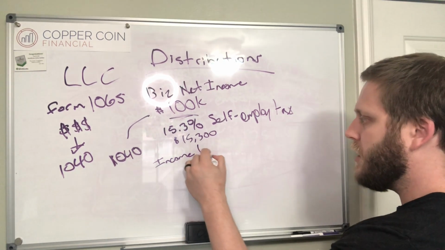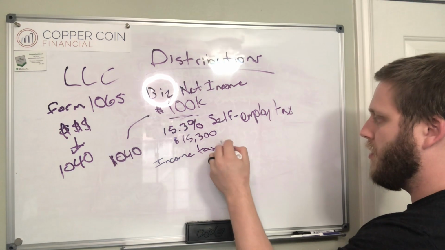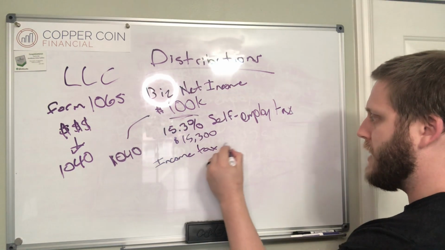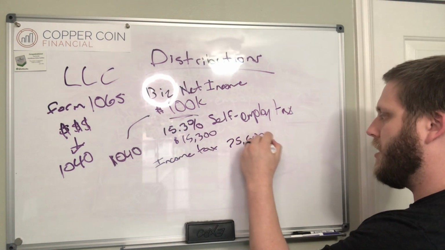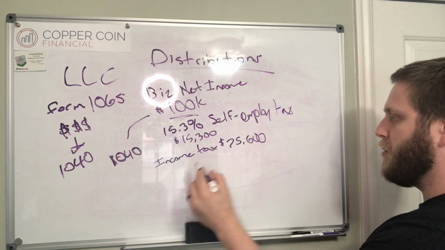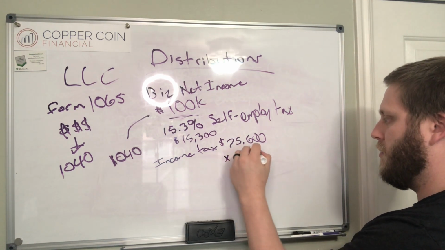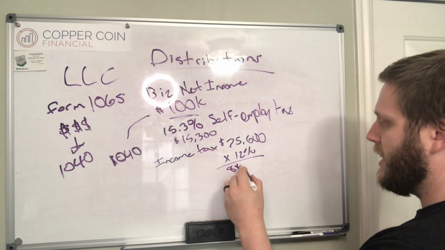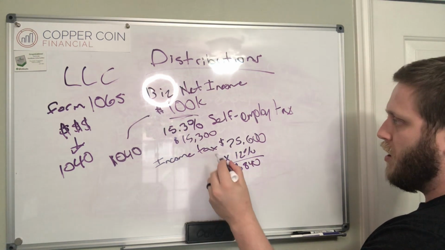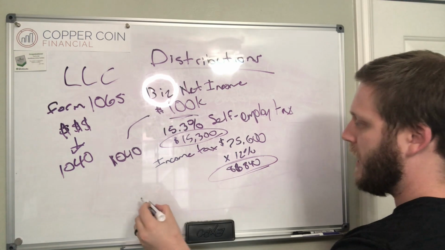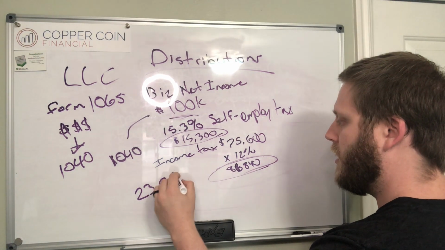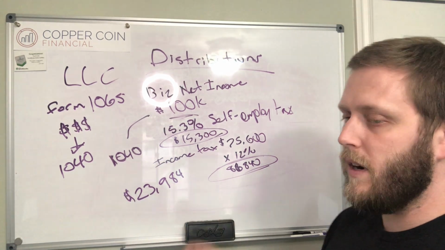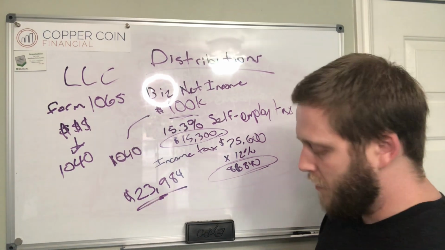Now, this one you do get a deduction. The deduction for 2019 for married couples is $24,400. So really, your taxable income is going to be $75,600, which puts you in the 12% bracket. So we'll multiply that by 12%, and that's going to be $8,400, and I have this written down over there, $8,684. So between your self-employment tax and your income tax, you're actually going to end up paying $23,984 in taxes. That's going to be your tax liability for the year.